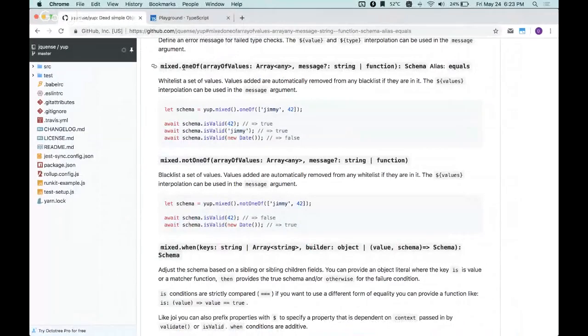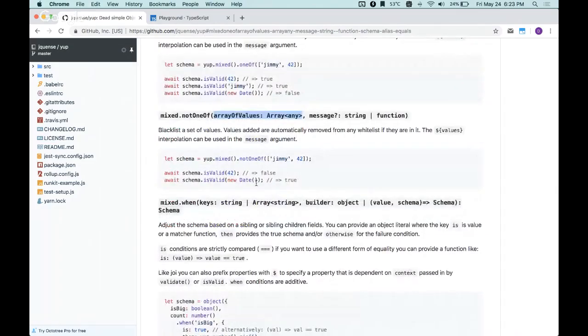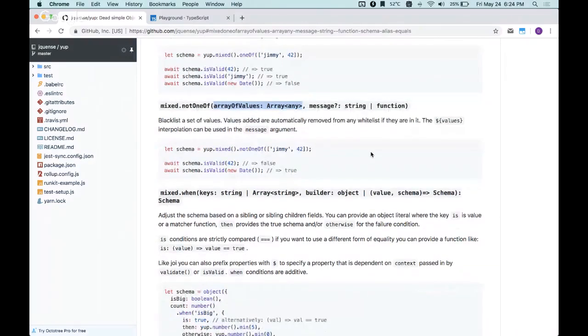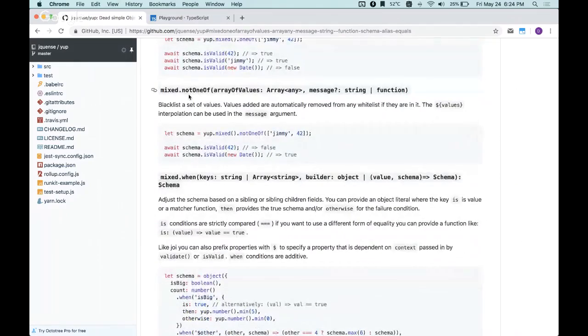But the same thing as you can use OneOf, you can use NotOneOf, which is just the same logic, but all the item values that you pass in this array won't be allowed to be passed. So this is useful for cases when you have a forbidden value for a certain property, like you want to set all the values, but not any protected keyword that you were not expecting or that you have problems processing in your contract and things like that. You can do so by calling NotOneOf.